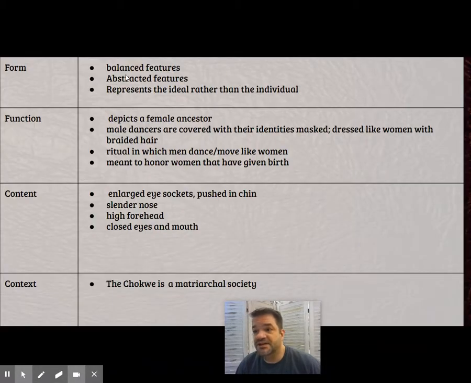Okay. So it has these balanced features and these abstracted features, and it depicts the general female ancestor. And the males dance it, and they cover their identities. And they dress like women with braided hair. Again, they move like women to honor the women that have given birth. All right.